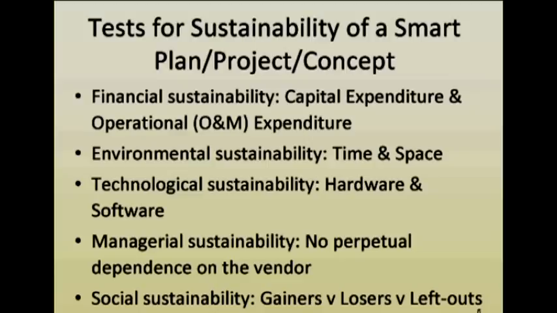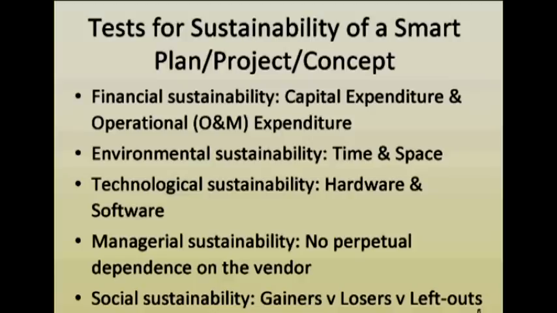And the same is the case with software. If hardware and software are standalone, in terms of time or in terms of space, and they don't integrate with what is happening around, then they do not remain sustainable. They are welcomed at the time of their procurement, but very soon they become out of use. We talk of smart city, smart planning, but this holds good, of course, as a concept for everything.